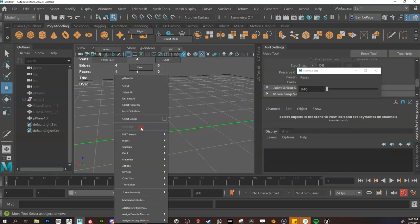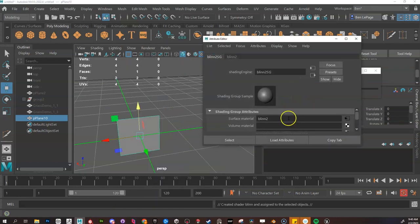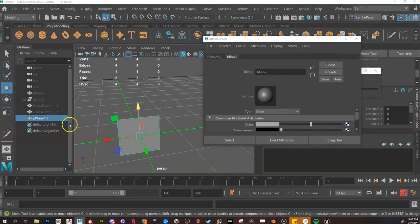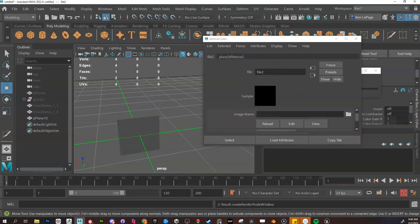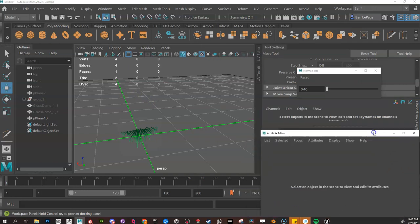Then the first thing I'll do is select my object, assign a material, and then in this material, in the blend 2, I'm going to plug in the texture I just created in Photoshop, plug it into the color channel. That way I can preview what my grass might look like as I'm creating it. So I'll grab my grass, and now you can see we have some grass to look at. So I can get rid of that for now.